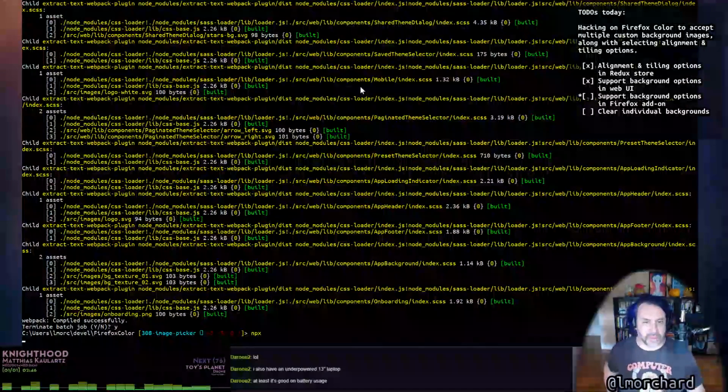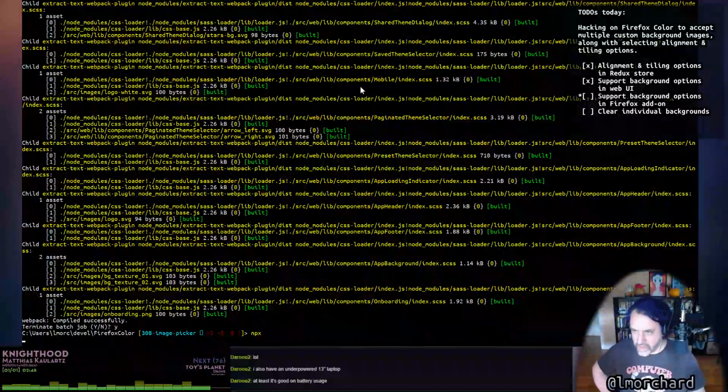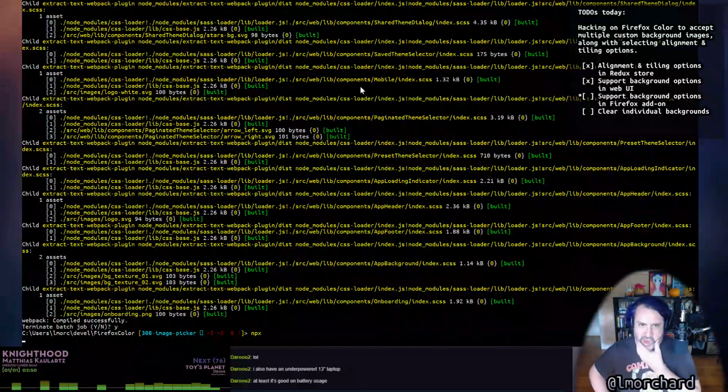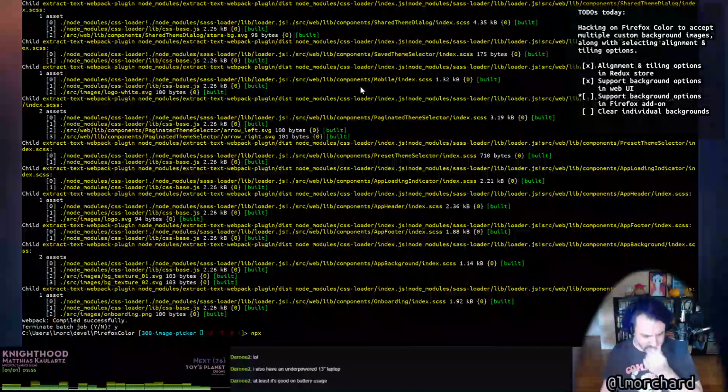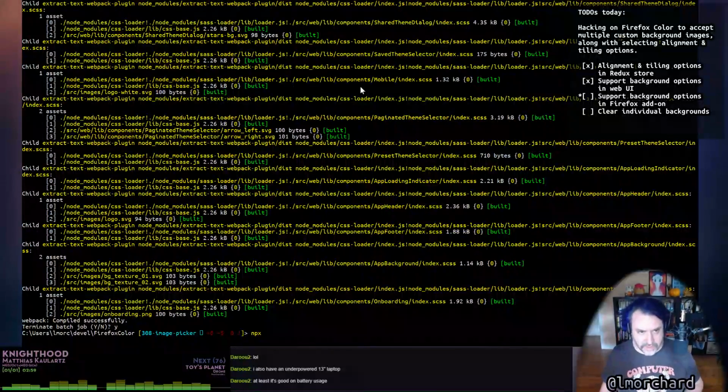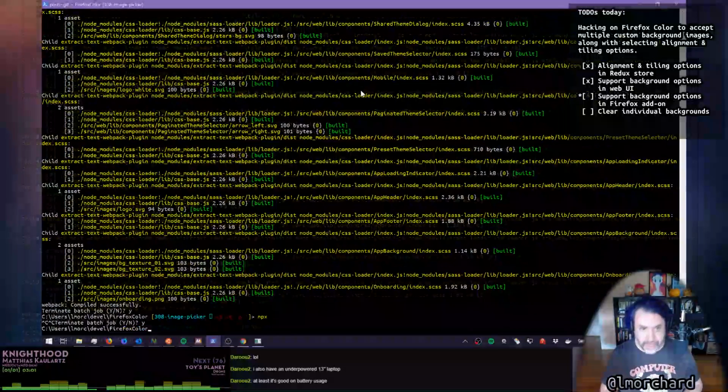One of the nice things about the NPX command is if you have node packages installed on your project that come along with command line commands, NPX will find them. But it's being super slow right now, so maybe not. Anyway.